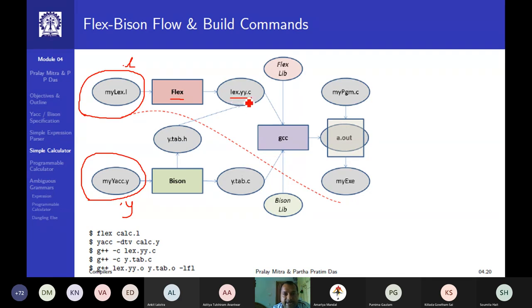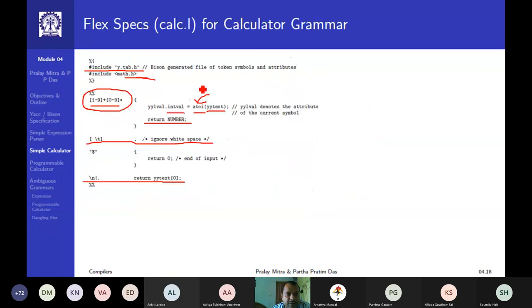And when it generates that, it will also include y.tab.h, because in .l you mentioned include y.tab.h. I am going back. So here in this line you included y.tab.h.